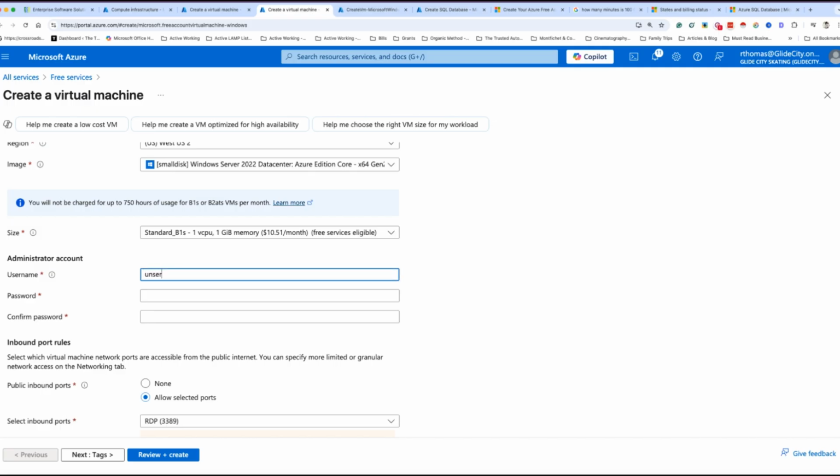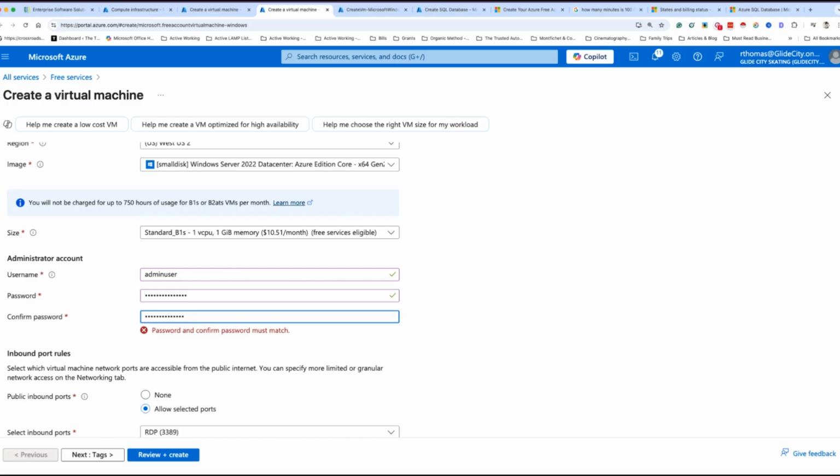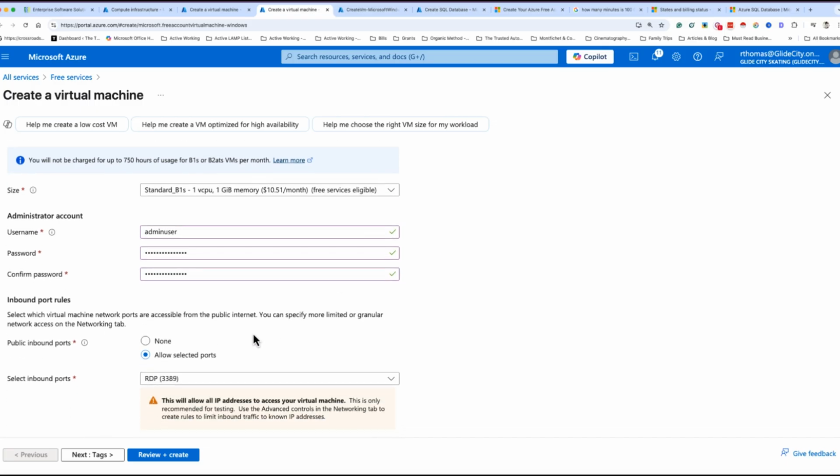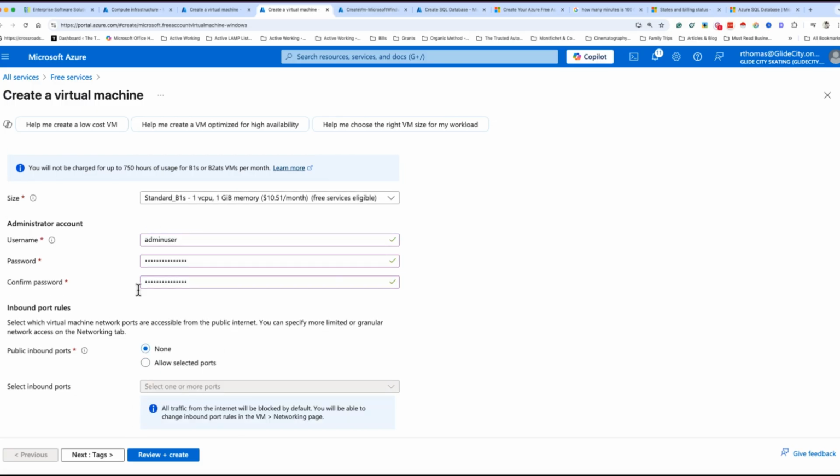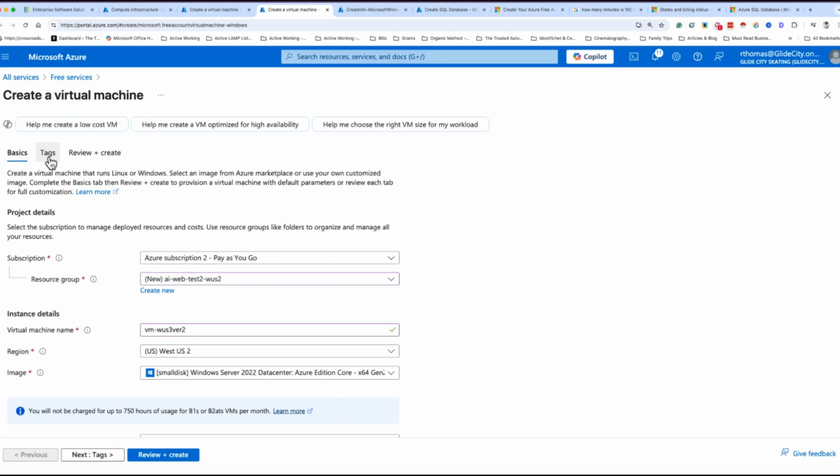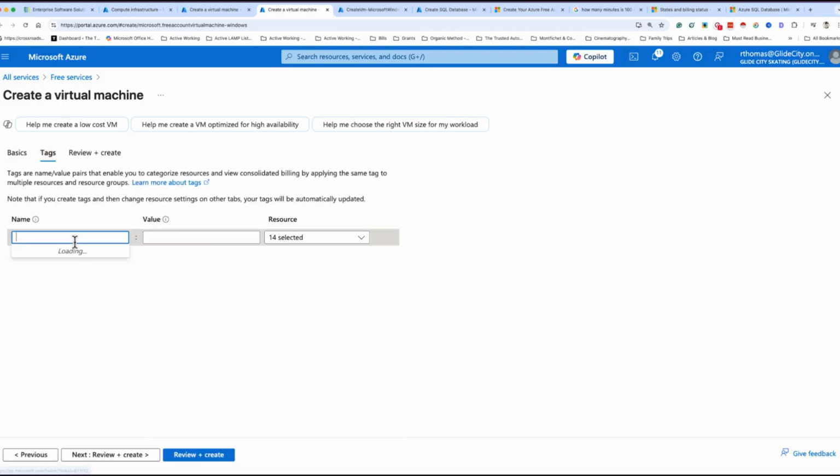And then I would say maybe admin user, whatever. I'm not gonna save it, so we're okay. Right. All right, cool. That's set, right? And remember last time, ports, I clicked none. Perfect. And the cool thing is that this was a lot easier, right? And I'm probably going to do cost center and maybe that one, right?